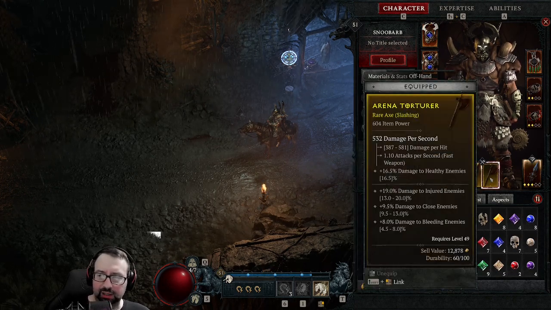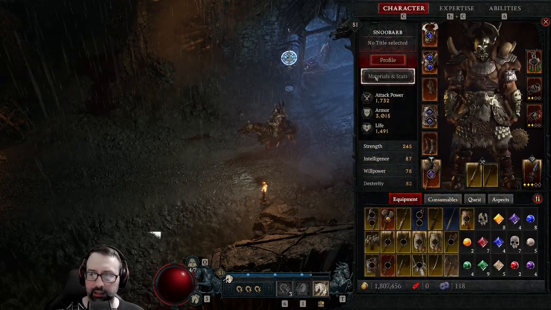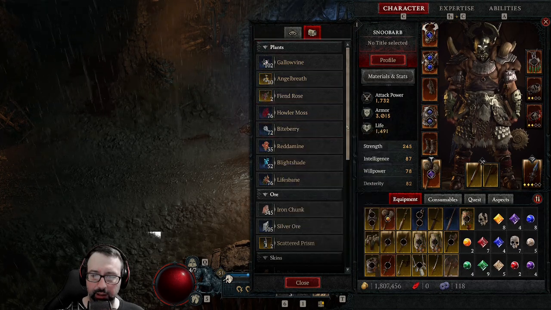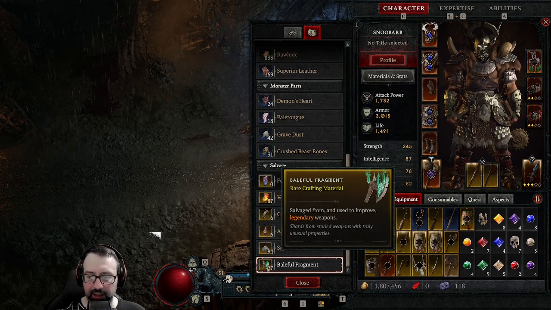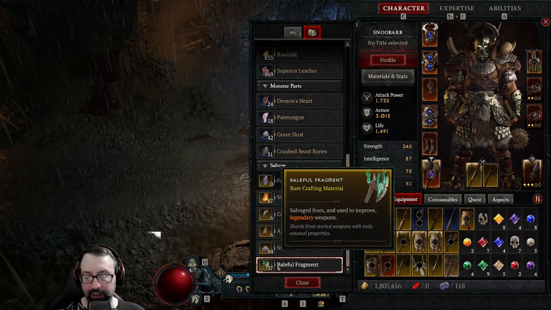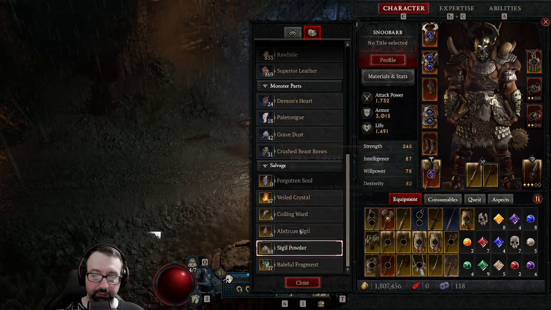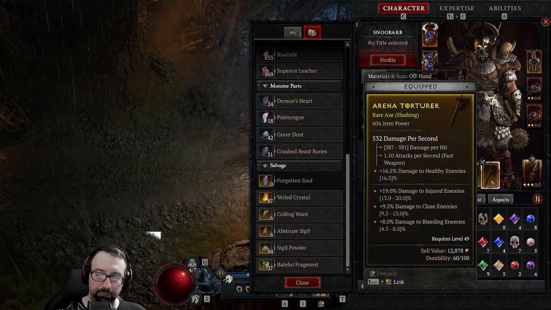Then the single hand weapons, you know, I don't even have imprints on that. I just keep replacing this so much. I feel like I should probably start doing it though, because I'm starting to get a lot of materials here. What are they called? Where are they at? These right here, Baleful Fragments. I get these when I salvage legendaries, and I was very low on the number, but as you can see, I'm starting to suddenly get a bunch of them. These are for the armors, these are for the rings. So I should actually start imprinting some things on here.